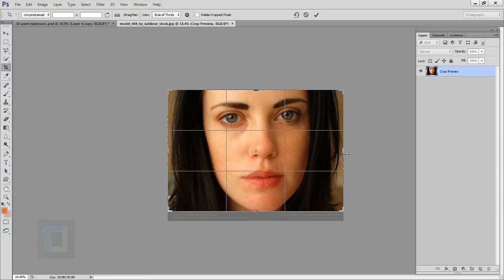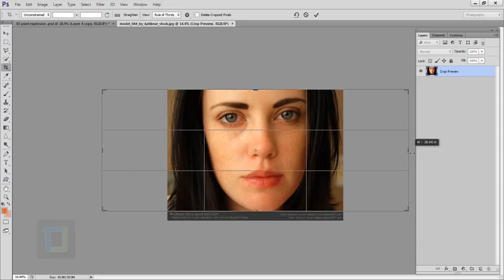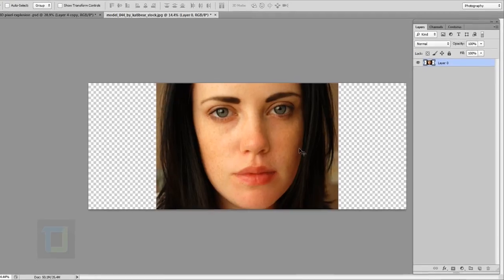To do that, I'm gonna hold my Alt key and then I will drag it from here, so it will stretch it from both sides instead of just a single one. So let's stretch it a little bit. That seems nice, and I'm making it a widescreen so that we have enough space for the pieces that are gonna fly in the air. Now this is ready, and as you can see, it looks really nice.